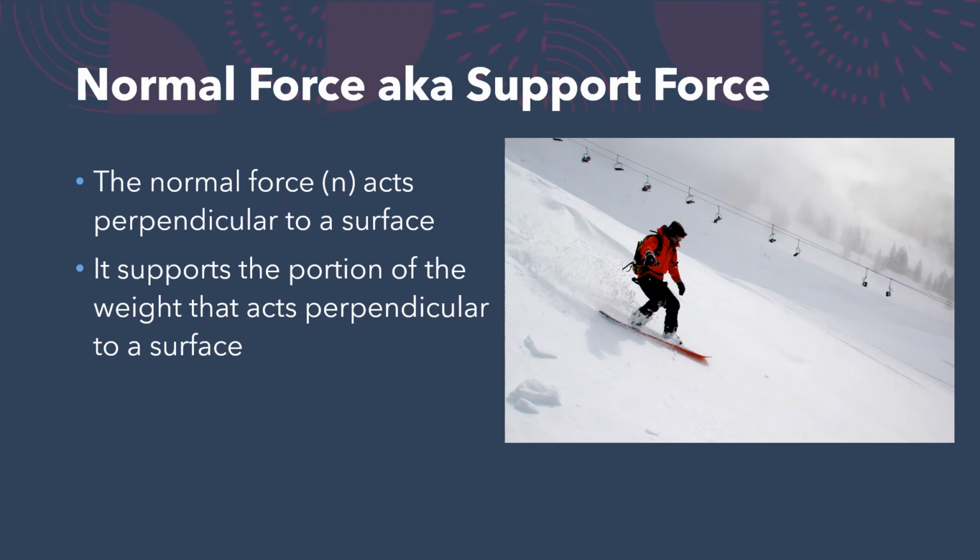However, if we go here, now we have a person going down a hill, right? When we think about this, we know gravity is working straight down, the weight's going straight down, but we said the normal force acts perpendicular to the hill. Well, perpendicular in this case is this direction. So our normal force is actually going that way. It's kind of weird, right?